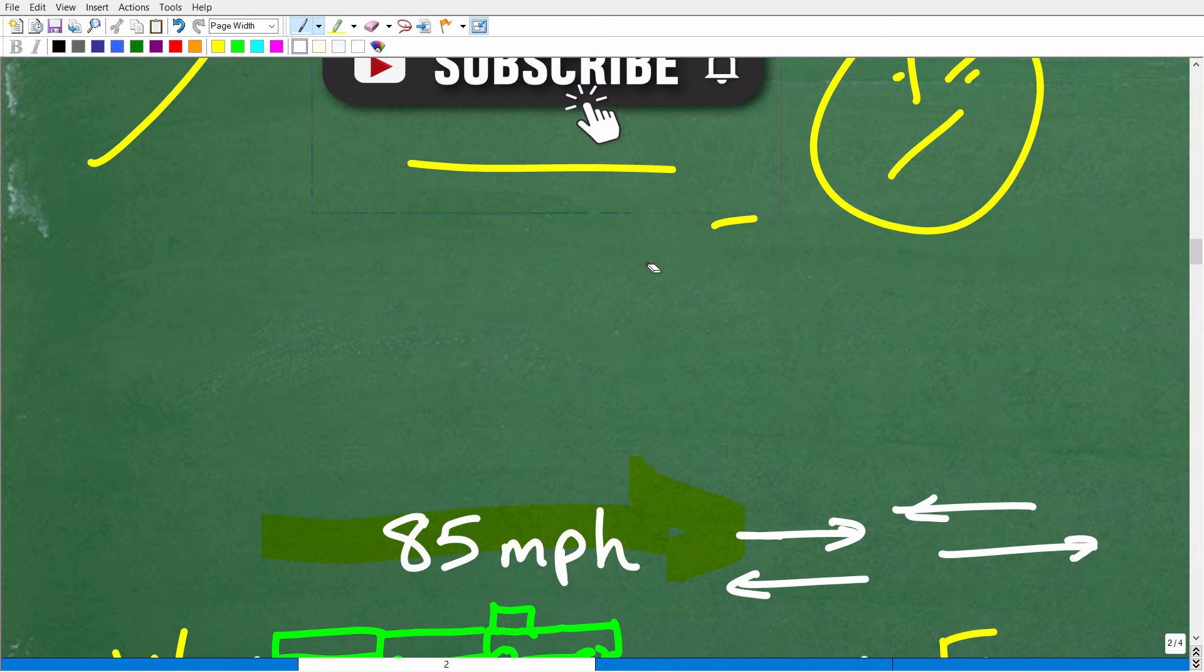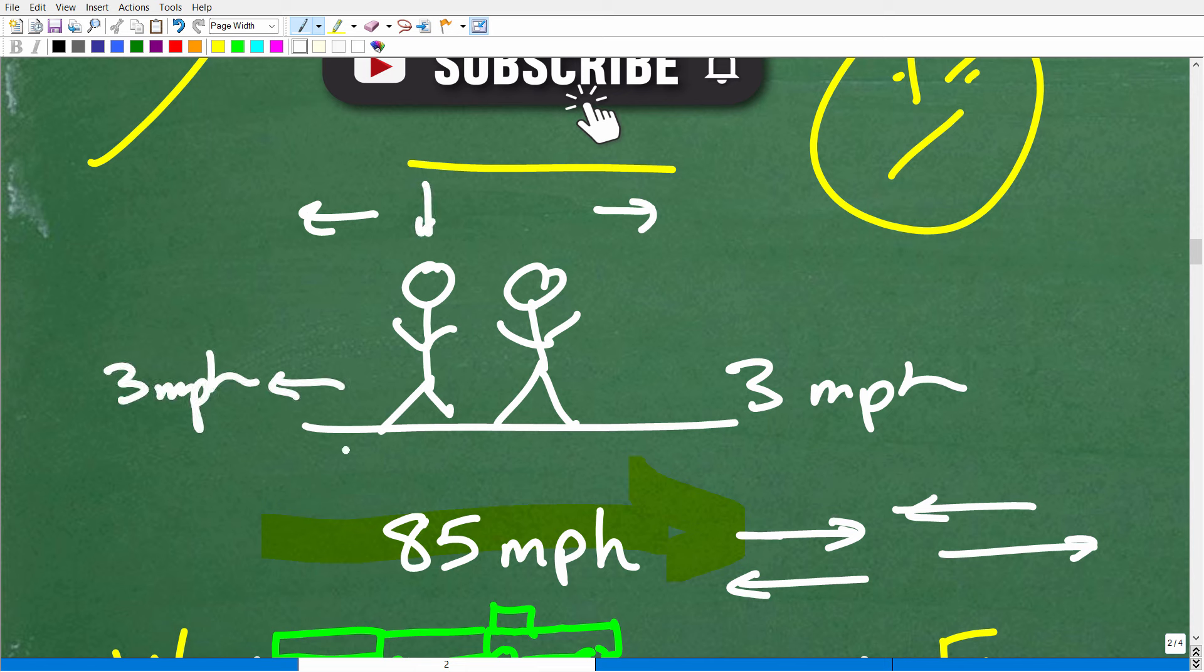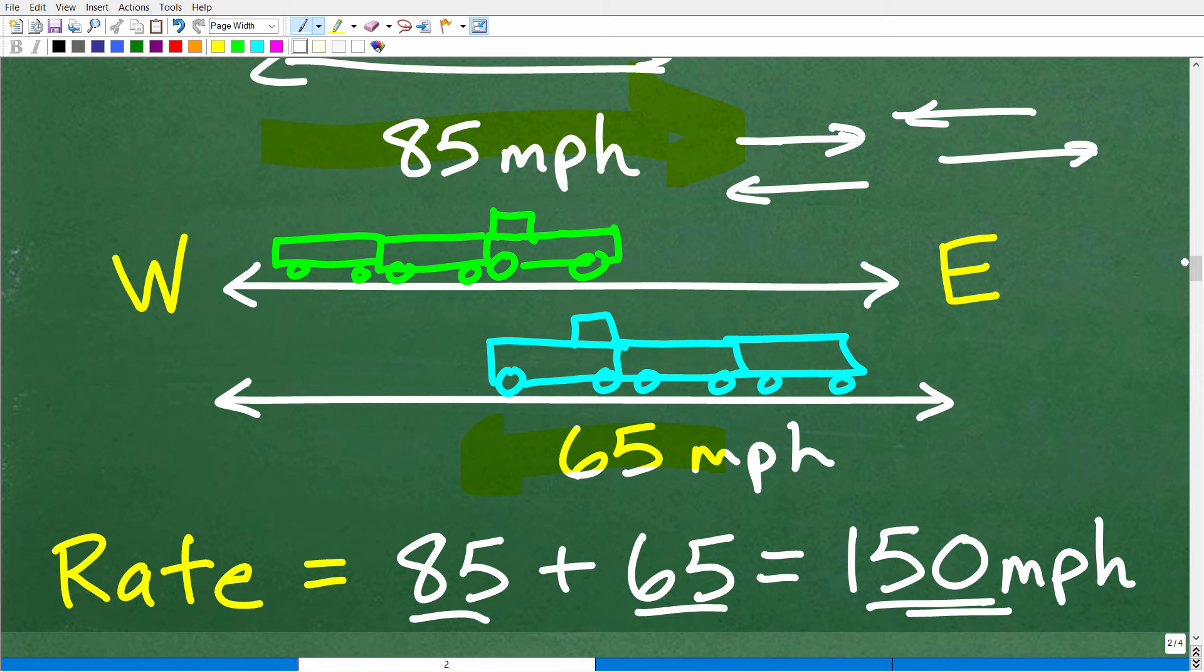Kind of think of it this way. Let's suppose here we are and you're standing here with your best friend like this. And one of you are going to walk this way and one are going to walk this way. Now, if you walk three miles per hour in this direction, and your friend stays still, well, you're moving away at three miles per hour because your friend is stationary, but if they start moving away at three miles per hour, well, then the speed you guys are moving away from one another is a combination. This is six miles per hour. So you have to consider the relative motion between these two. All right. So hopefully that makes sense because this is the key to figure this problem out.